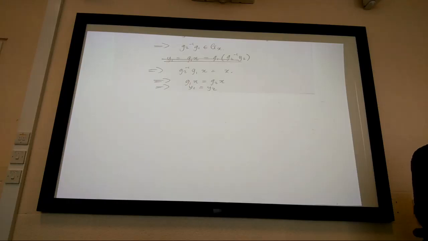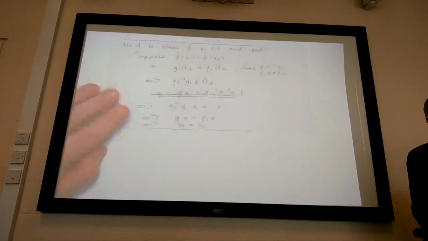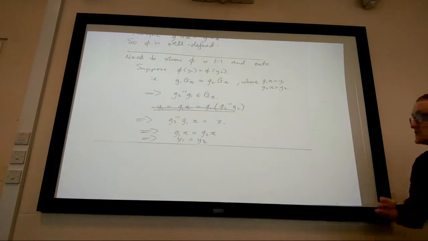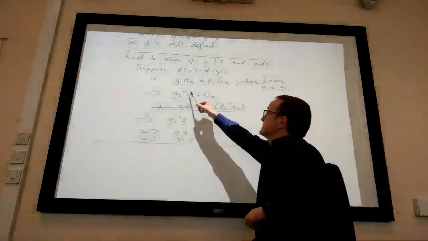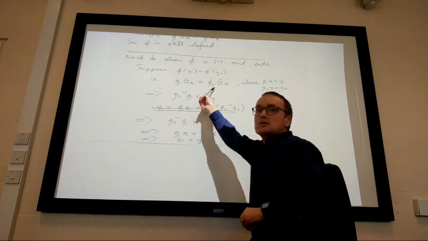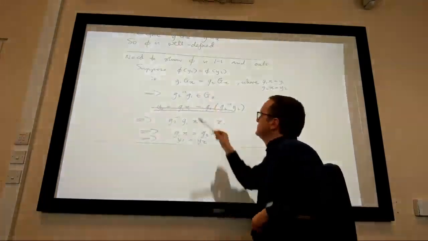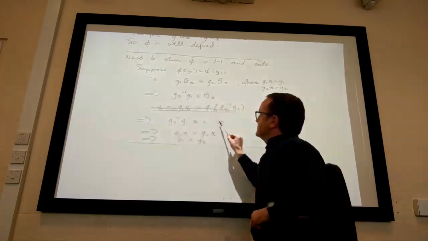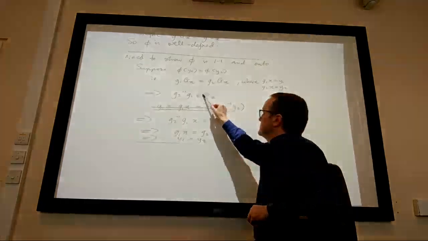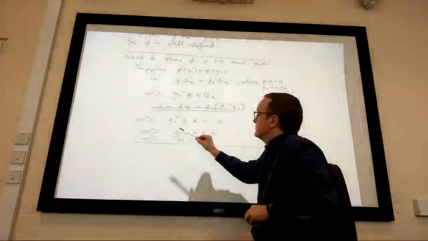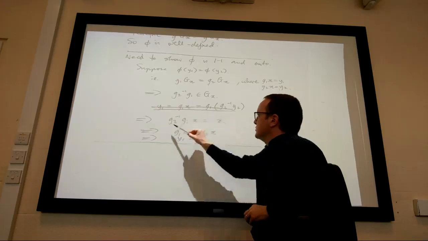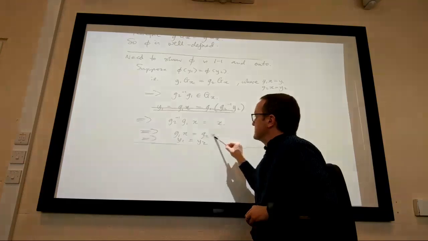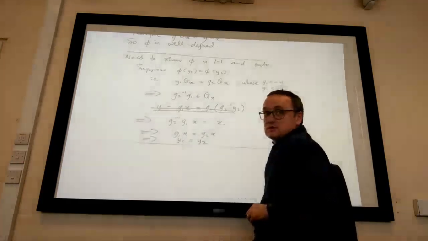Why g2 inverse g1, not g? That's a consequence of the two left cosets being equal. But how did you move from there to the next part? Well, because being in the stabilizer means when you act on x, you get the value x back. That's the definition of the stabilizer. And then multiplying both sides by g2 cancels this g2 inverse, and I get g2 x here. But then that's y1 equals y2.